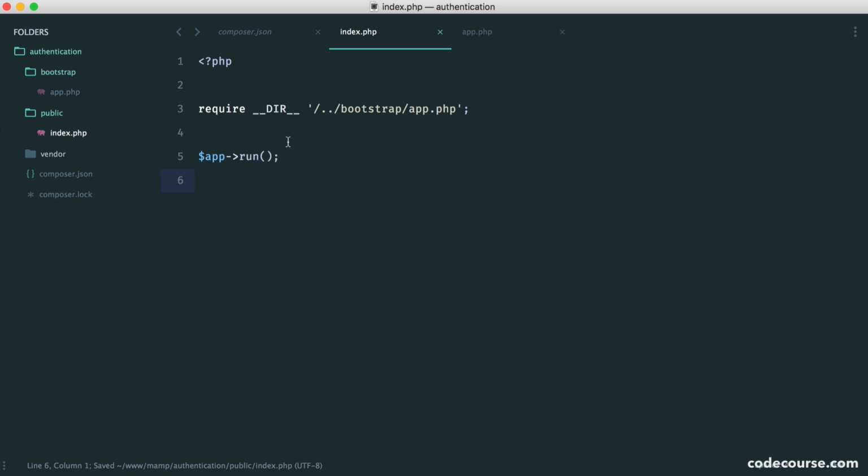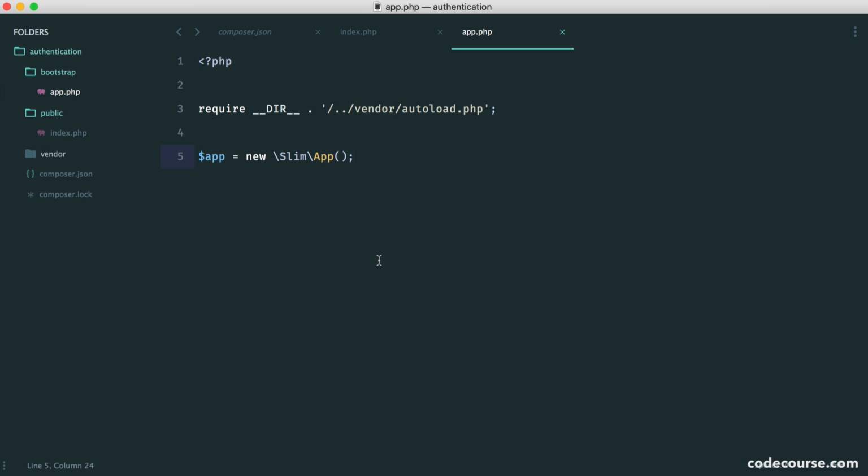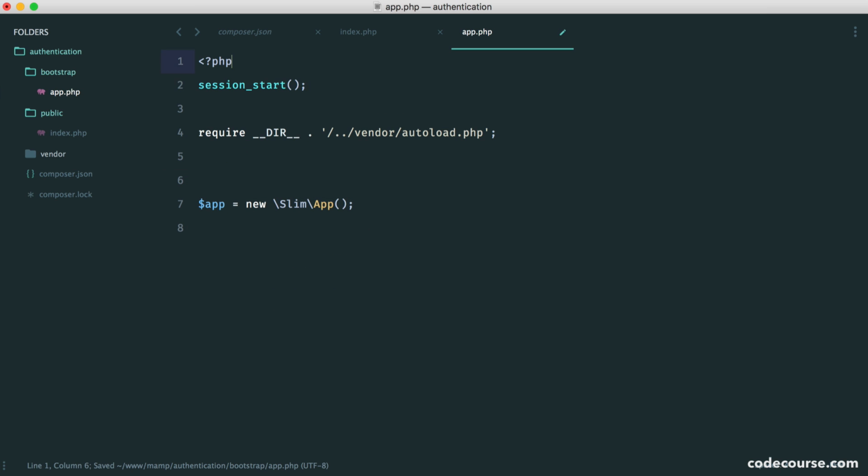So of course you can structure your project however you want, but this is generally just the minimum amount that you want to put into index.php. All of your bootstrapping and adding to your container, which we'll learn about in a moment, will go in your bootstrap file here. So now that we have this, what we can do is start to do things like just load up sessions. So why don't we just start sessions? And in fact, we can bump that up.